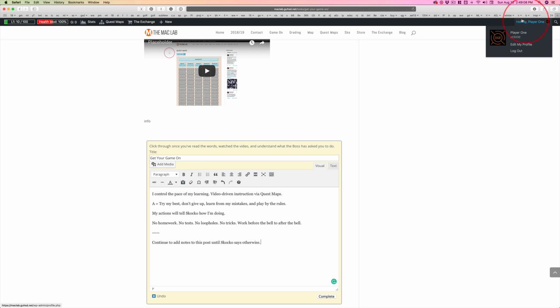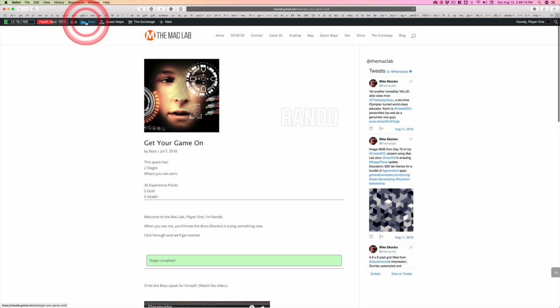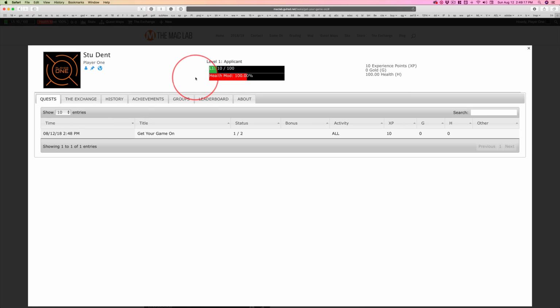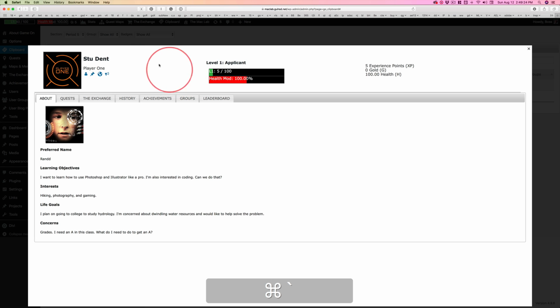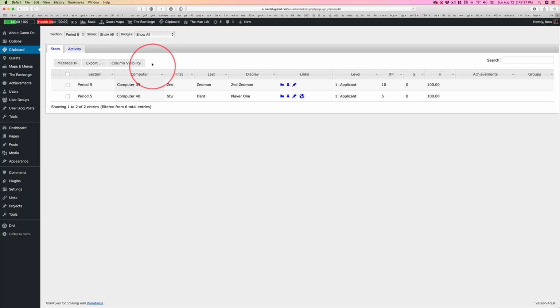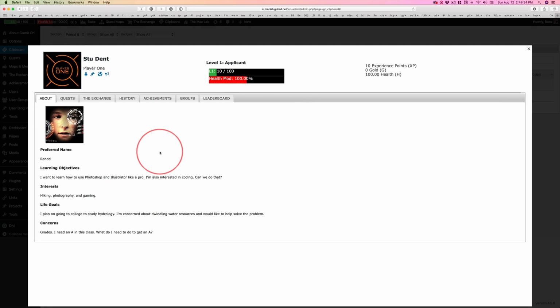This is player 1. I'm incognito because I want you to understand that when player 1 looks at his or her stats panel, this is what you see. You see your quests. There's all kinds of other information. We'll get to that. But as an admin over here, if I click away, I get every student in the class. I can sort this by period. And then if I click on your stats panel, here's what I see. I see a little headshot, and I don't want you to have graphics on your headshot. And you'll get to this. You can't do it yet.